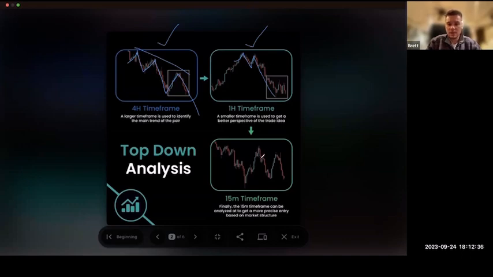Then on the 15-minute time frame, now that you understand that we're in a clear downtrend on those larger time frames, you're going to approach this 15-minute time frame in a completely different mindset. Because if you are stuck on these smaller time frames, I see this all the time. People are like, hey, Brett, Mike, Felony, Arav, Aristotle, why are you fighting the trend right now? Well, it's because we're not fighting the trend.